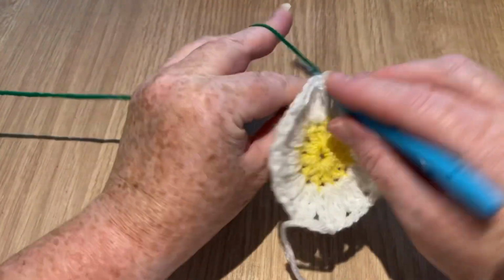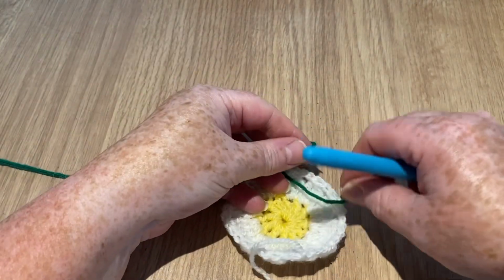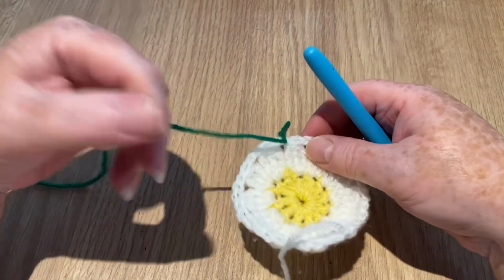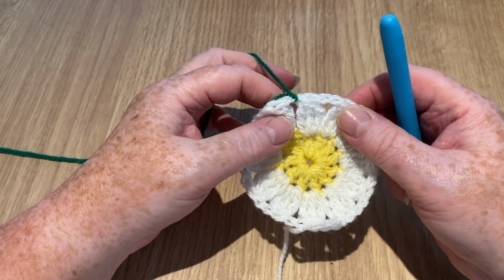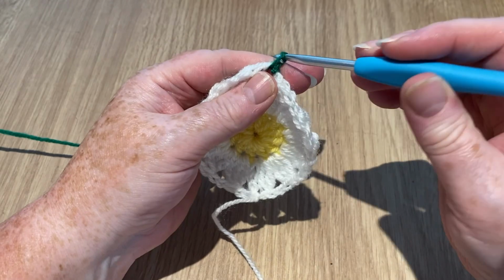And I'm just going to join it in between one of the petals. So I'm going to join it the same way by making a little knot in it. Sometimes if I feel like it, I'll make a double. But now with this, I'm going to do half a corner at the beginning. So I'm going to pull through a loop and I'm going to chain 3.